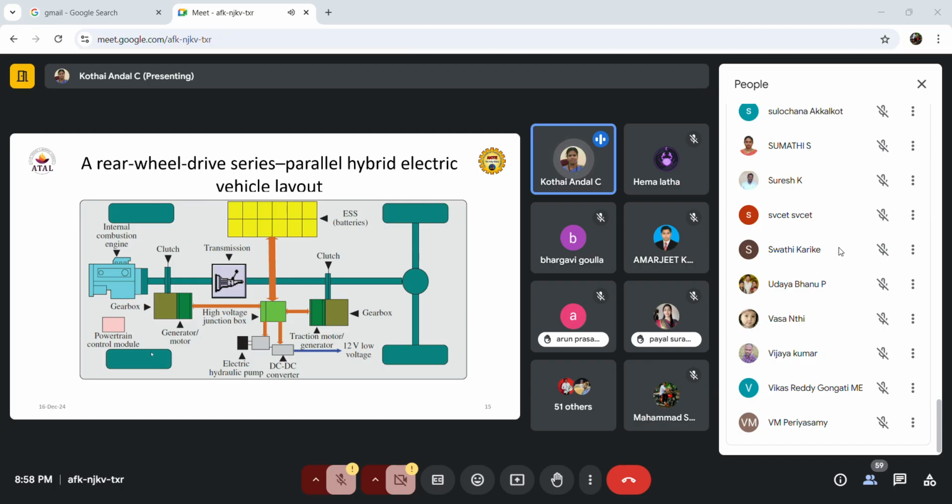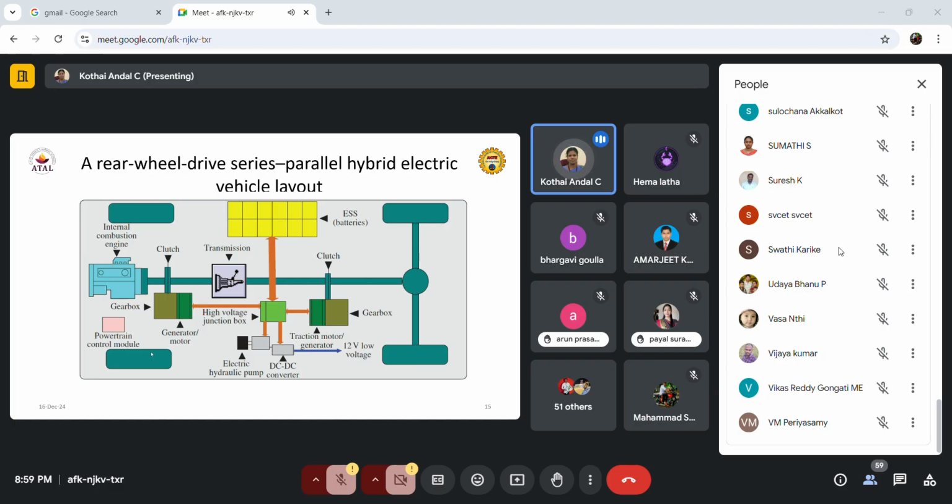So here, the combination of serial and parallel communication is preferable, because we can change the mode: series mode as well as parallel mode. Both modes are possible here. The series hybrid behavior is preferable when we go in city driving, so we can change the mode of operation, and the mode of operation can be controlled easily. When you're going in city driving conditions, we can change into the series hybrid mode.